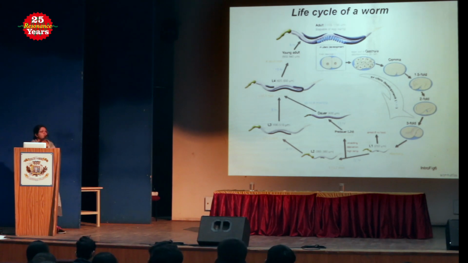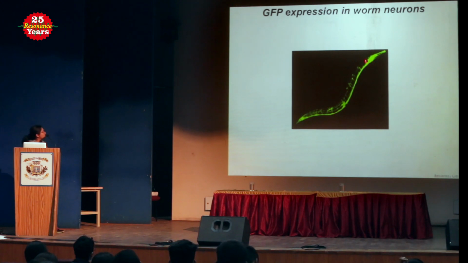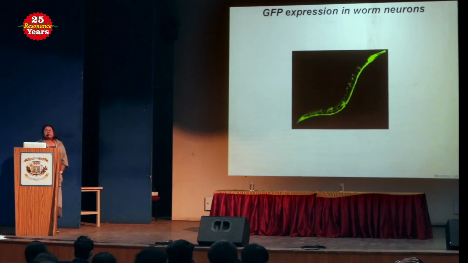Apart from that, the other advantage is that it's completely transparent. So what we can do is we can tag any protein of interest to green fluorescence protein or GFP or red fluorescence protein, any color that we want, and we can very easily see it under a microscope. Here you have a protein that's been tagged with GFP, and you can see very nicely expressed in a large number of axons. It's seen in neurons in the head, so you can very easily look at it. Okay, making it a very nice system essentially to look at what's happening with respect to molecules or proteins.